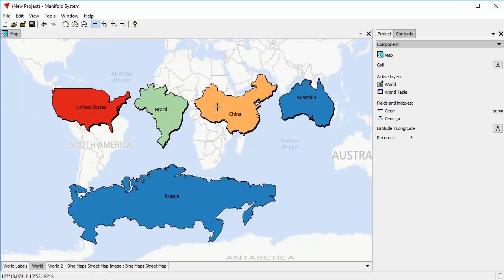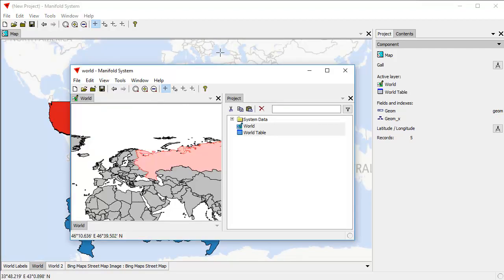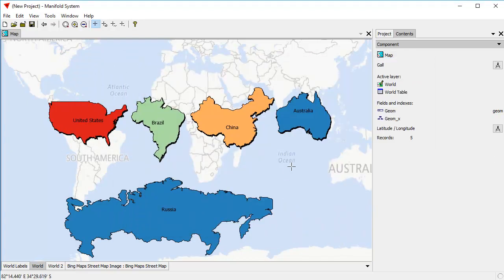And we've learned how to edit objects to move them about. We've learned how to use style in a simple way. We've learned how to create labels. And we've learned how to copy and paste from one session to another session to create exactly the effects that we want in a map and to make it convenient and easy to use data from wherever they may be. Unlike other GIS packages, you can launch as many Manifold sessions as you want and copy and paste between them with no problem.